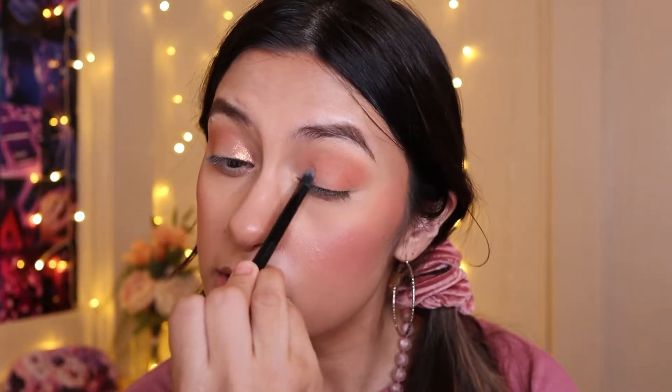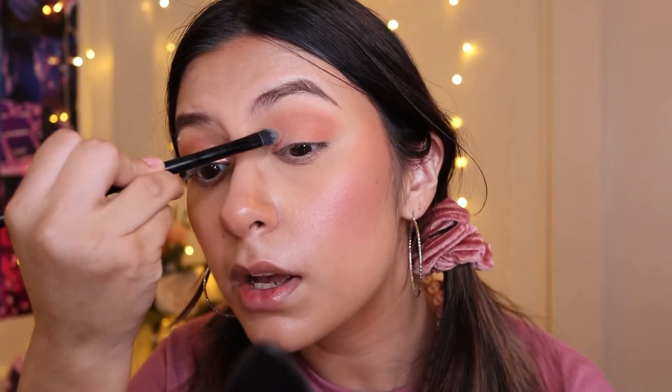There's a light shimmer to it — so pretty. You just have to build it up a little bit, or it could work nicely as an inner corner too. I'm grabbing the shade Cal L now, building it up — this one's super soft. Yeah, the product is moving around a little; this one might be a little more sheer than I thought. I think the orange one is the shimmer and the others are duochromes. It's not coming up as much so I'll just use a hint of it.